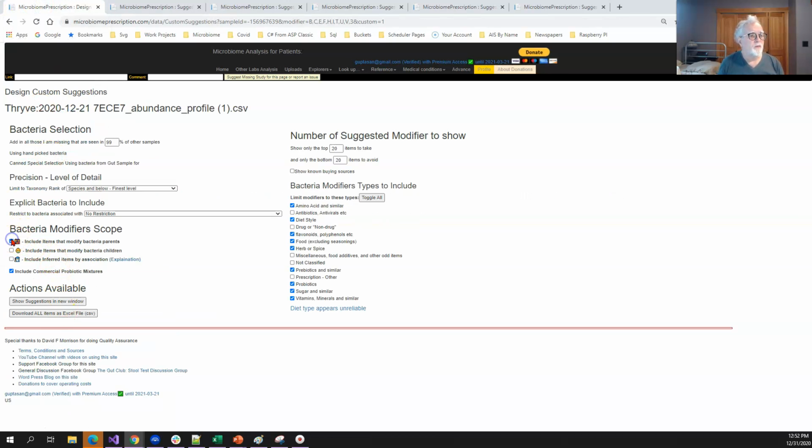We can alternatively say, okay, what we're going to do is we're not going to get the parents, because we only have the parents sometimes. What we can do is change it up to genus and species, so it means that anything where we get the parent of a species, the genus, will get that one included, but only when it's the genus as a whole. But for individual species, we still keep them at a species level. So we are mixing and matching, trying to get a better match to what we know and see what the results are.